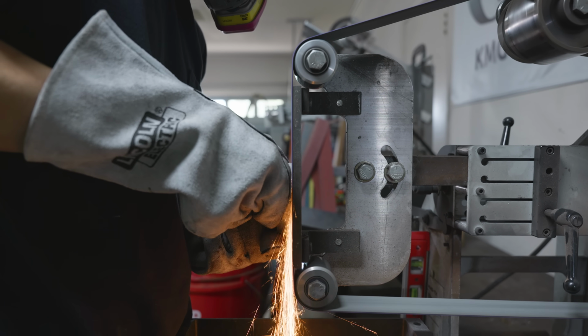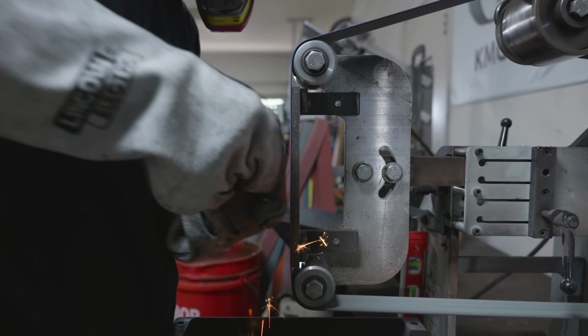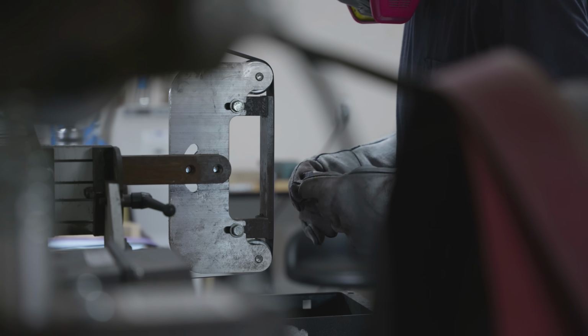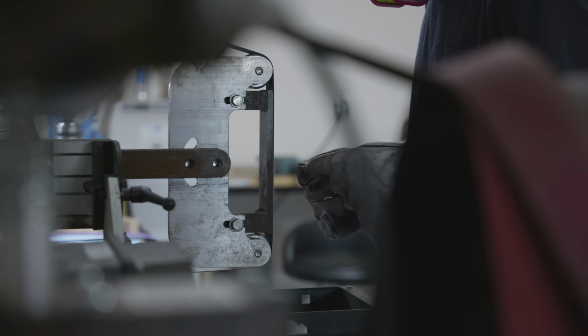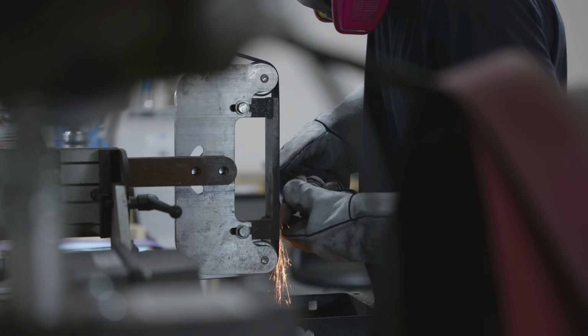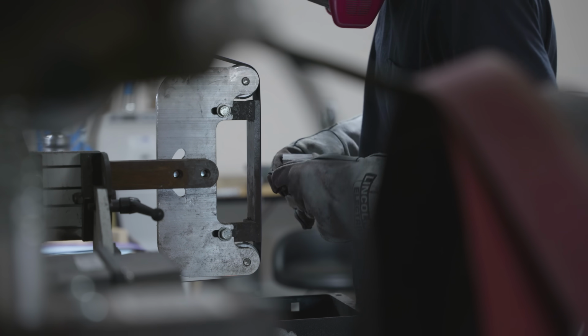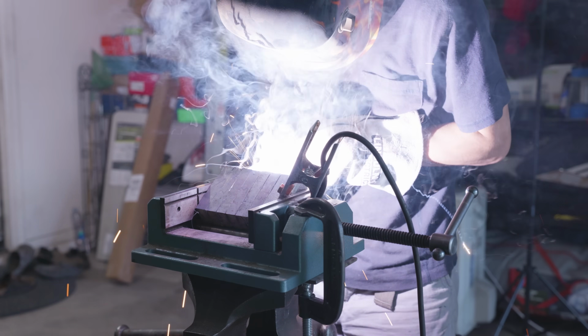So my forge welds actually stuck pretty perfectly, but there were a lot of cold shuts near the surface that I had to grind out. I spent an insane amount of time on the grinder, grinding piece by piece, trying to get all of those cold shuts out. I'm not necessarily complaining here, but all I'm saying is I wouldn't have had to do this if my seal was actually 1.5 inches wide.